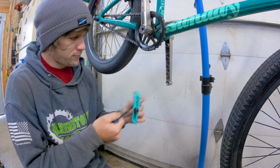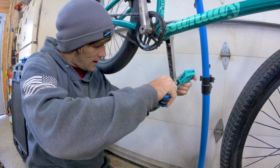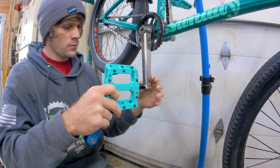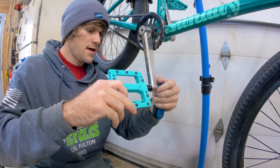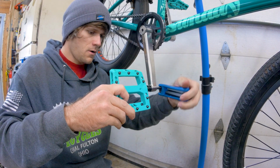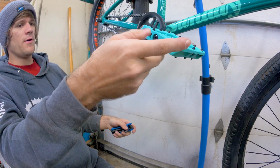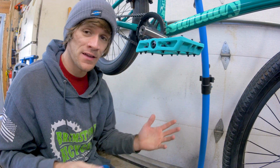So we'll go with the left pedal first, tightening towards the front of the bike. There we go. Now we'll throw the right side pedal on and we will be all set. We'll have a session with these on Saturday, and that will be my first impressions of them. Already forgetting my own advice, tighten towards the front of the bike. And there we have it. Brand new Alienation foot fetish pedals coming soon.